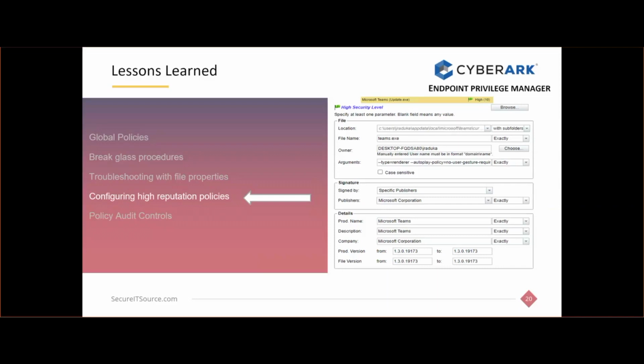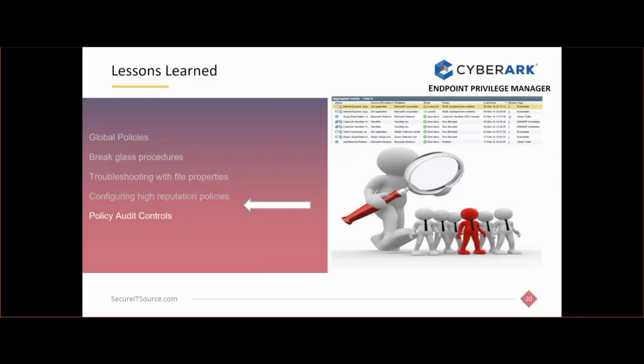And then last but not least, policy audit controls. I absolutely love this tool. Chris was mentioning that there are certain applications that we just have to elevate because that's how the program works, right? And when we talk about things that are risky, like PowerShell, and elevating that, there are certain users and groups that will be allowed to use that, and we'll tie that down, right? But how do we know that that user still needs it? What if a month from now that developer leaves the group and joins another team, or goes on vacation or leave? I specifically remember a member going to the National Guard for 6 months, so he was away.